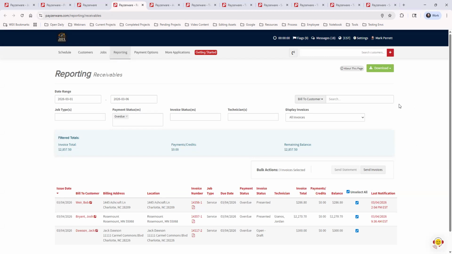Also, just a pro tip for using reports in WEX FSM, any info that you have, including filtered totals, you can download that information. Just click the download button and you can download as an Excel file or a PDF file. But receivables report, great place to see all of your receivables, aka invoices in your system, check balances, any credits that have been applied. You get good details about that data in general, and use this to send payment reminders.